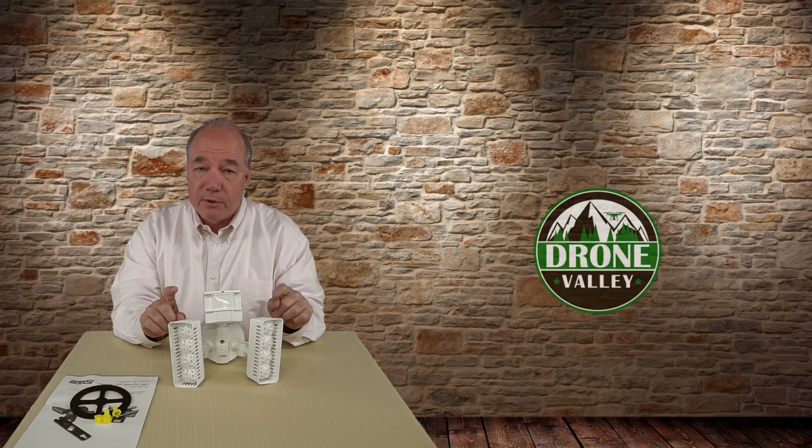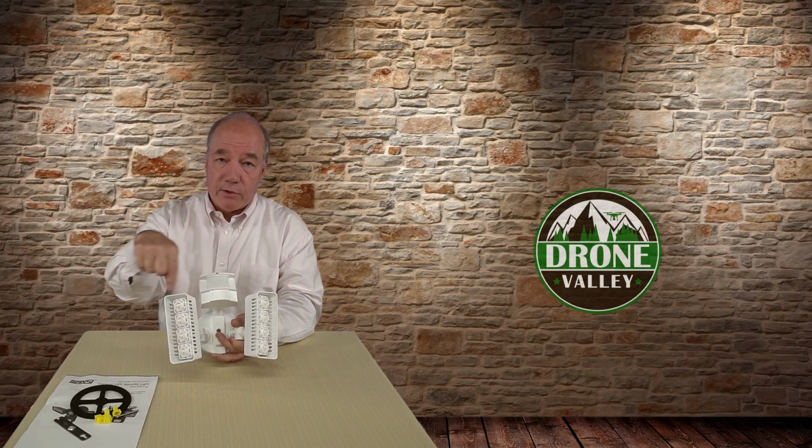One other key difference between this one and a lot of the other ones I've looked at, and I researched this thing pretty extensively. I've been using this for a couple months now in the house, and I've got a bunch of them mounted. One big difference between this and a lot of the ones I looked at was, you'll notice first off, they've got 2 panels, which means I can adjust these in completely different directions, which is really nice because I can throw some light down in a walkway over here and maybe some accent lighting against the bush or another walkway in that direction.